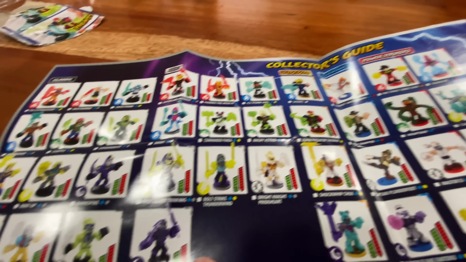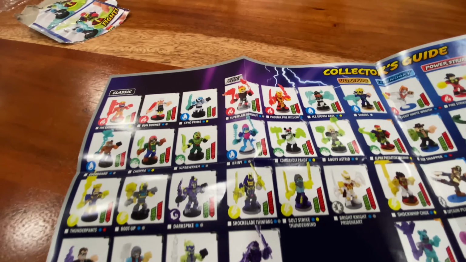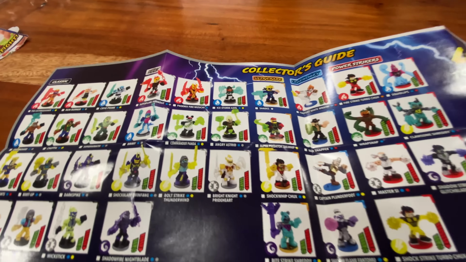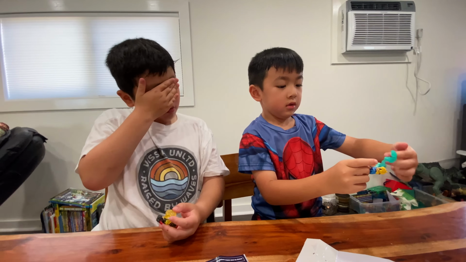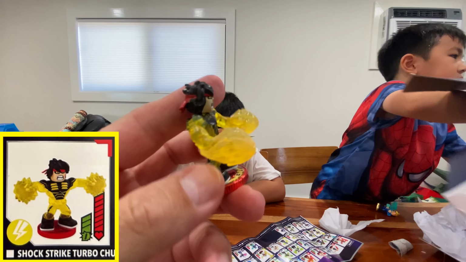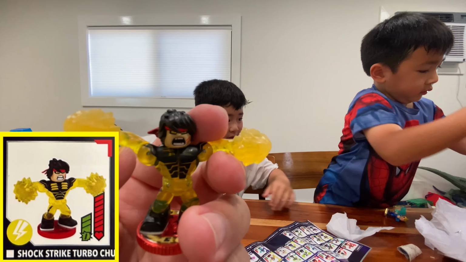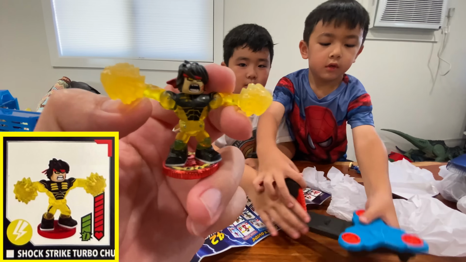Dude, they really stepped it up. I don't see too many guys that you wouldn't want to get. There's not too many figures that you wouldn't want to get. You see this look? That's cool. Fire Strike Turbo Chux, a double puncher, but his arms go up and down. Shock Strike Turbo Chux. So yeah, you gotta catch him at the right spot. Then it's broken. Yo, some assembly required here.